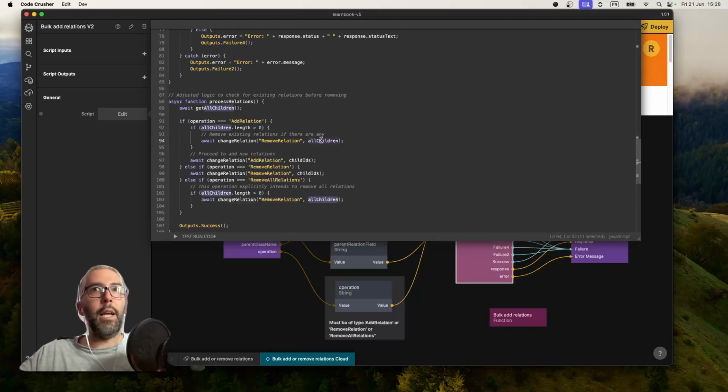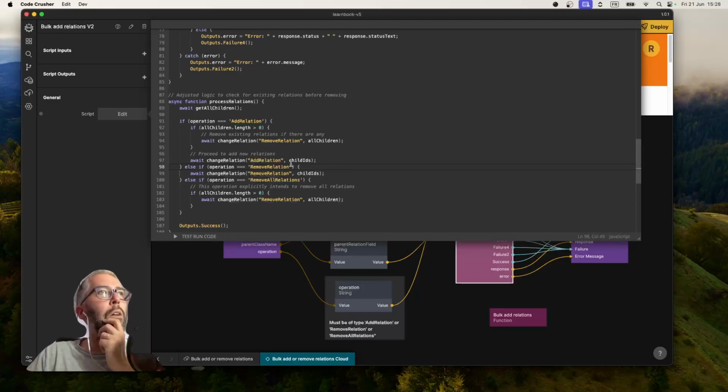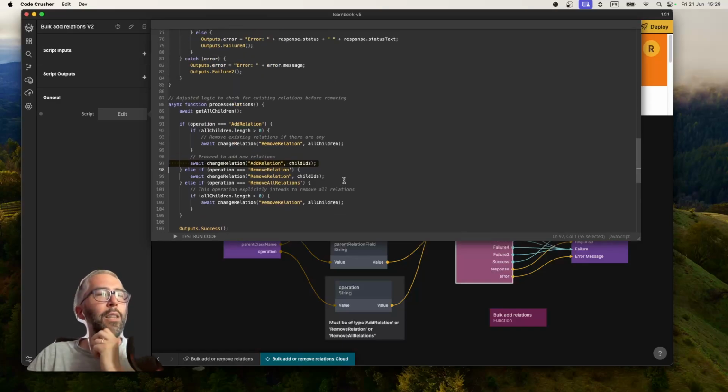So we first say, give me everything in the relations field, and then we remove them all, and then we add the full list that we sent to the backend. It was something like that, and now I'm confusing myself, or was it that we add... I can't remember if there was another way that I used as well. There's two different ways.